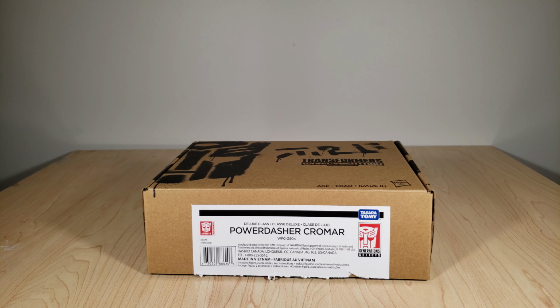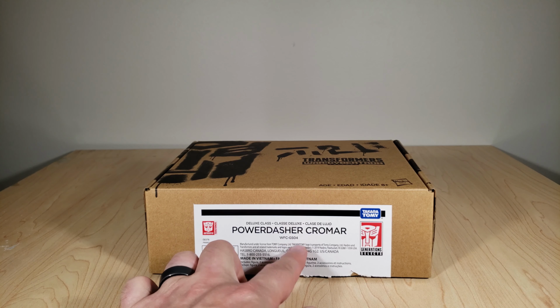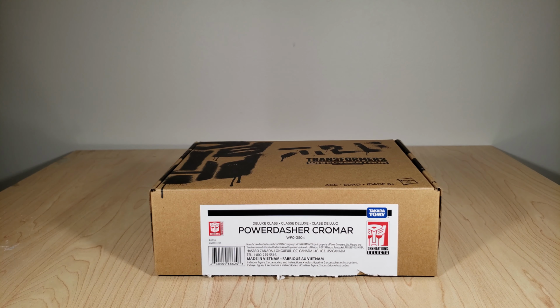Hello again, everybody. Today I've got a review for the Generation Selects Siege-branded Powerdasher Cromar figure. He comes in officially at War for Cybertron Generation Select 04. So it's actually kind of back-numbered a bit compared to other toys that have come out. It's interesting. He must have been planned a little while back.